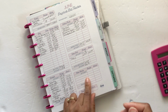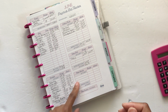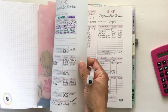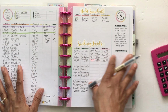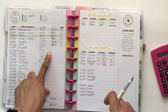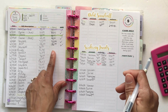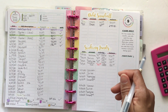So I guess I kind of figured out what I'm actually going to do. So extra savings, I'm not sure about that yet because I might have extra to put here. So I'm just going to leave that empty because I might be able to put something in there. And so I need to make sure that on my bill tracker everything is checked off, that I have paid for my account until the 12th. So daycare, I have to pay that today. She hasn't sent me the pay link to pay that. So all of my bill trackers are updated, which is good.